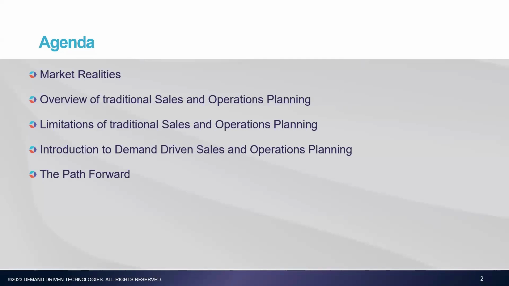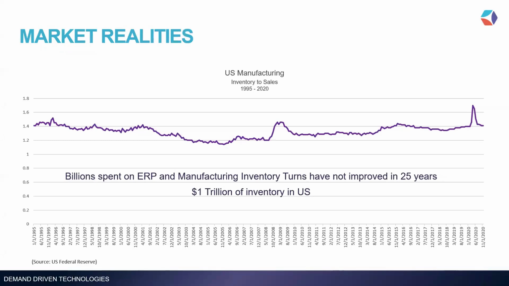We'll take a quick look at the traditional concepts around sales and operations planning, where there are limitations of those, and then introduce the demand-driven sales and operations planning approach as a different way of addressing a very critical function in manufacturers and distributors. And we'll talk about the path forward. We'll also include a demonstration of some of the unique Intuiflow functionalities that you would find helpful in the S&OP arena.